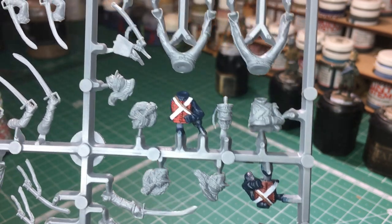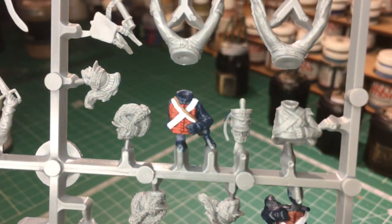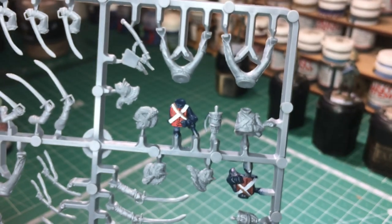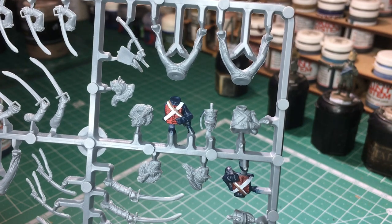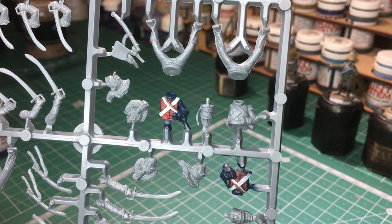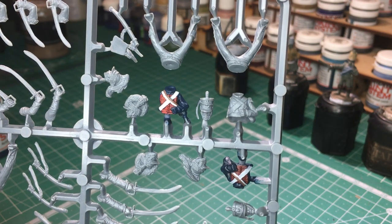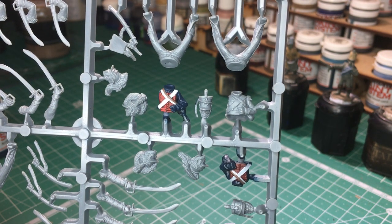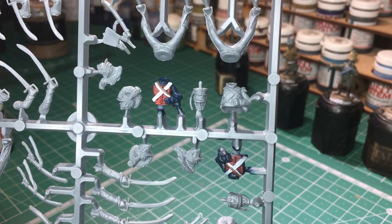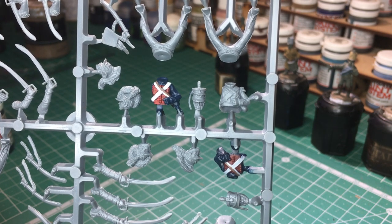They've got similar jackets in the sprue from the earlier period light dragoons for the British, and they have braiding on them too. I'm not quite sure how the lighting is here — I'm going to zoom in a little bit. There are several different methods of doing this, so what I've done was I've painted up three torsos with the braided jackets and given them all a base coat — a dark blue colour — and then painted in the white straps just to give you a contrast of how it'll look.